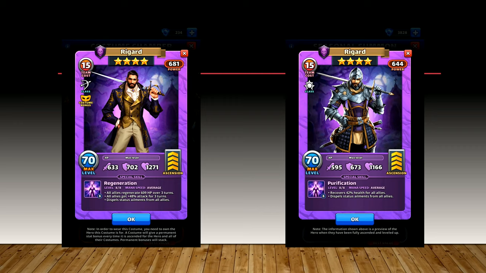Alright, so the special he had before was awesome. 42% health and dispel status ailments. On the left, oh my god, I'm gonna be honest with you. There are times when that massive heal is awesome, but then there are times when you kind of sort of need that Regen. I personally find the Regen more useful, even though it can be dispelled. On the offense team it is a hell of a lot more useful. Like I said, all allies regenerate 609 HP over 3 turns. That's fast healing. All allies get plus 48% attack for 3 turns and dispel status ailments from all allies. Effectively, Regard killed Boltus. I'm kidding. Boltus is still very, very valuable.